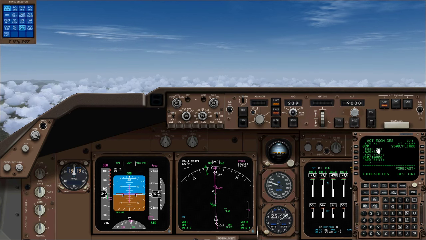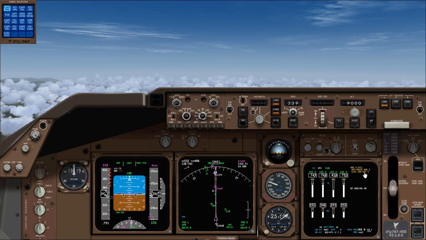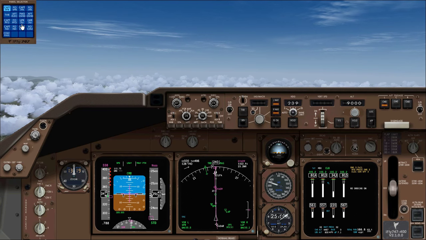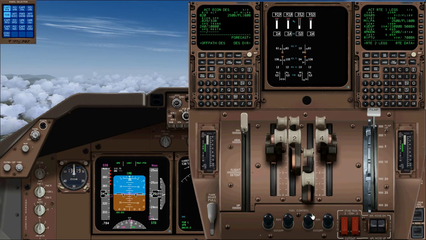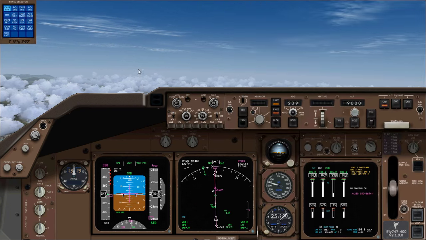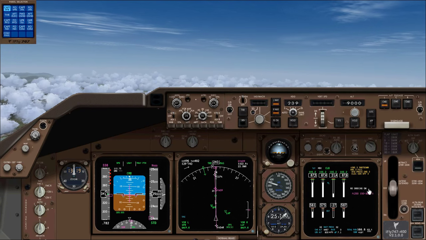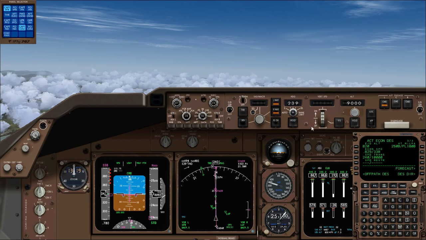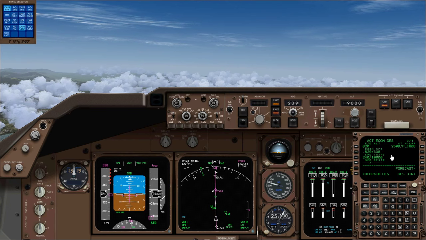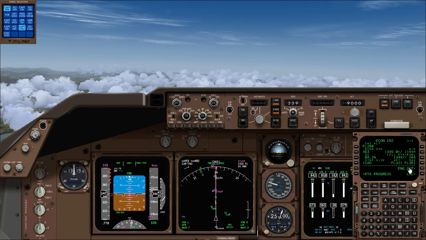But the speed first will decrease, and then the aircraft will start descending. You can see engine 3 fail, and a few more messages about the failure of the engine. So, throttle to idle, fuel cutoff, and we did our shutdown. You will see the restart indication on the upper ECAS, but we will not restart it because we want to keep it off. So we can go, you see cruise, engine out.